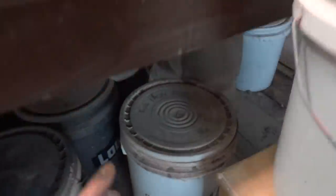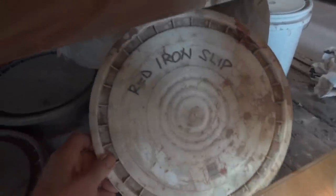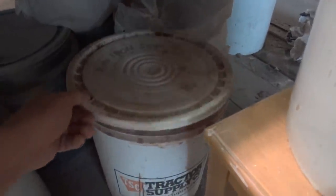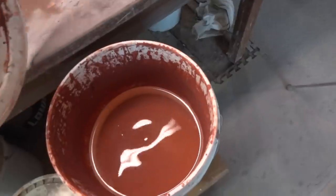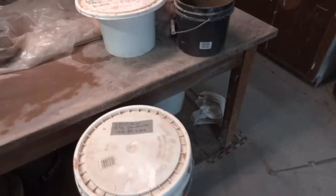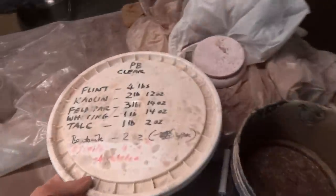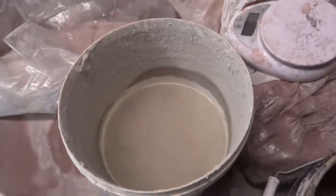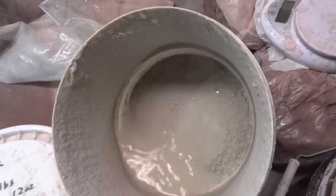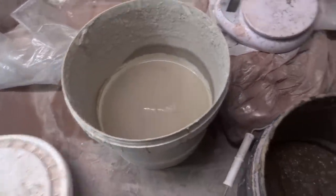I need my red iron oxide slip. That's that one, isn't it? Yeah, red iron slip. I'm gonna need that. I haven't had a firing in a couple of months. So, celadon. Yeah, all these glazes are gonna need a good stir up, of course. My clear glaze, that's all I've got left of that. That isn't gonna go very far, not for dipping anyway.